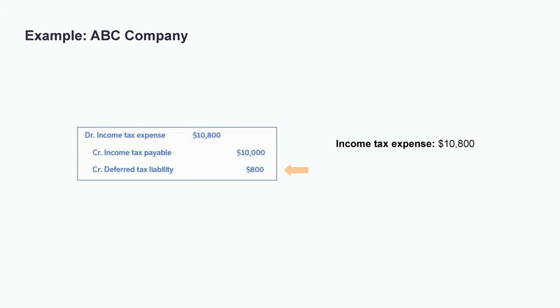Now, we said here that the company's income tax expense was $10,800. But let's say in this case, the firm believes their current income taxes payable to be only $10,000. This could be as a result of timing differences that will result in more tax being paid later. To account for this, they would record a deferred tax liability for the $800 difference, which would show up on the company's balance sheet. And with this journal entry, the company has now successfully recorded both its income tax expense and income tax payable amounts for the month of July.